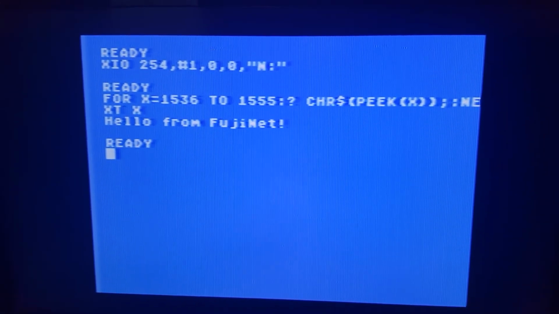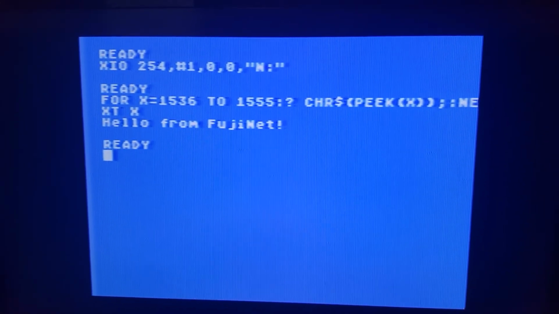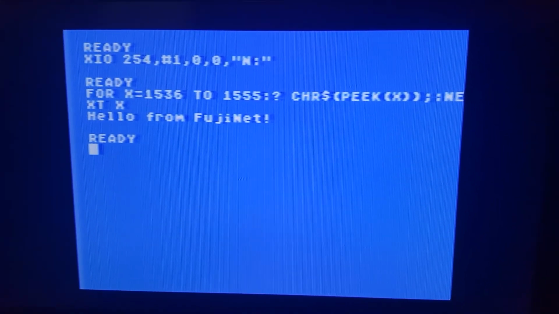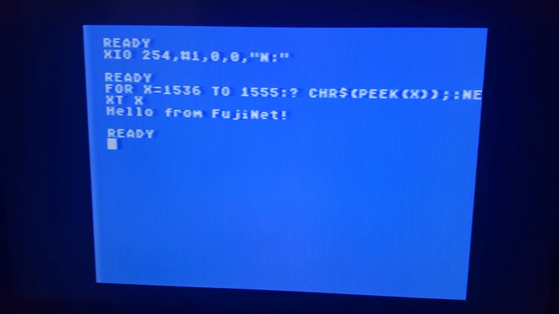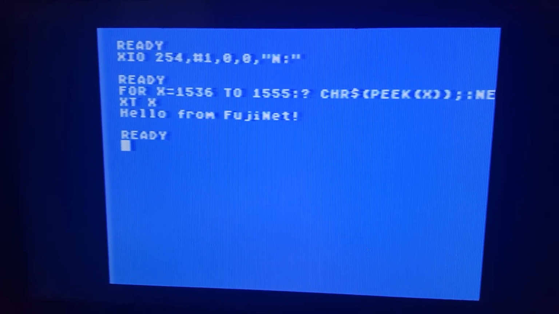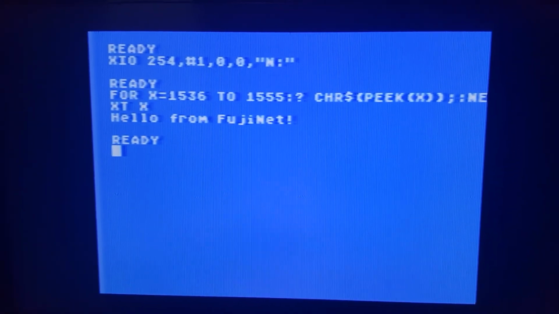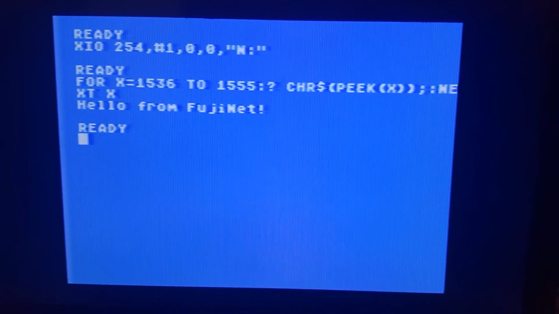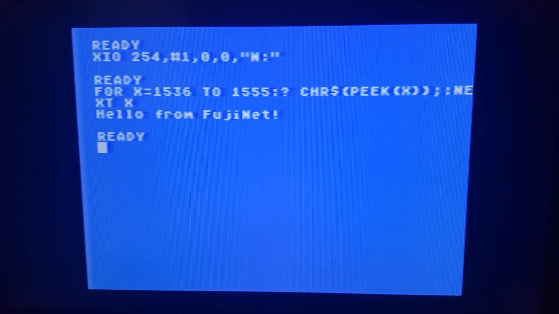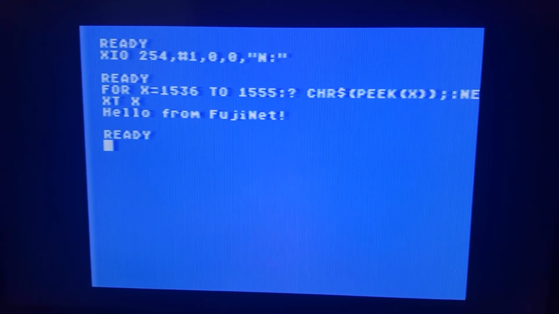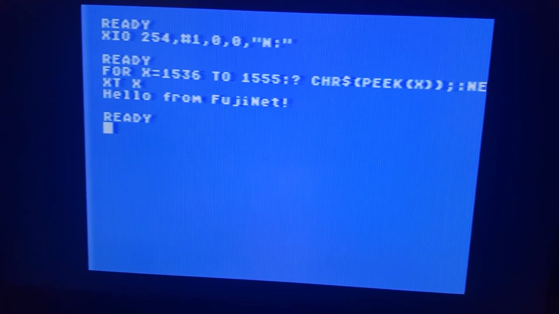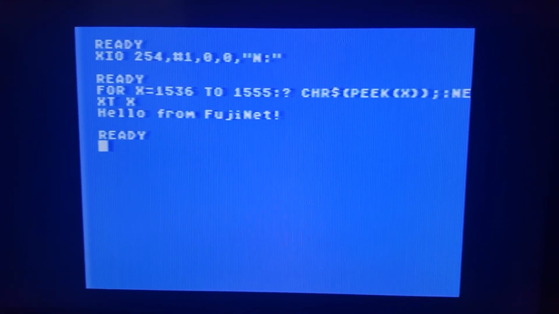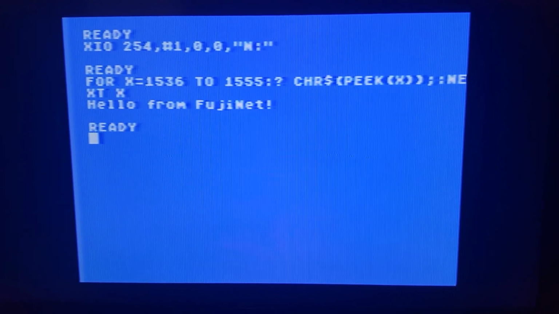Now we can actually start populating a CIO driver so that we can do more abstracted things, such as opening, closing, getting bytes, putting bytes, etc. But this is a big thing, and I'm actually surprised at how quickly this came together, and the fact that I could write the prototype for this in C. I'm sure that I could definitely use some help from experienced assembler coders to take the prototype that I write in C and to write a more efficient version in assembler. If you can help, please try to contact us. Thanks.